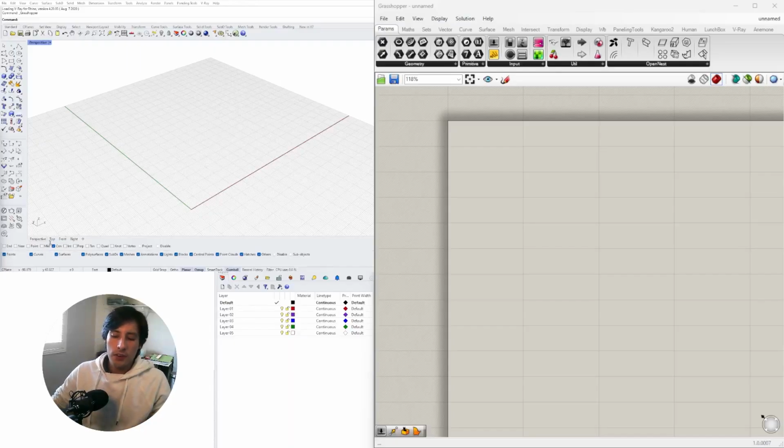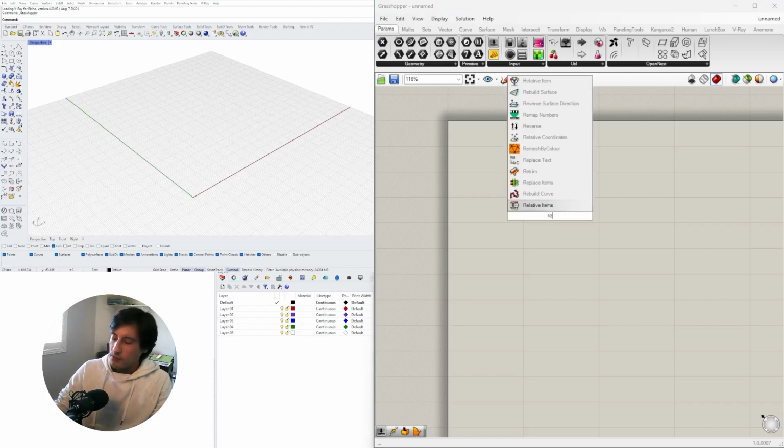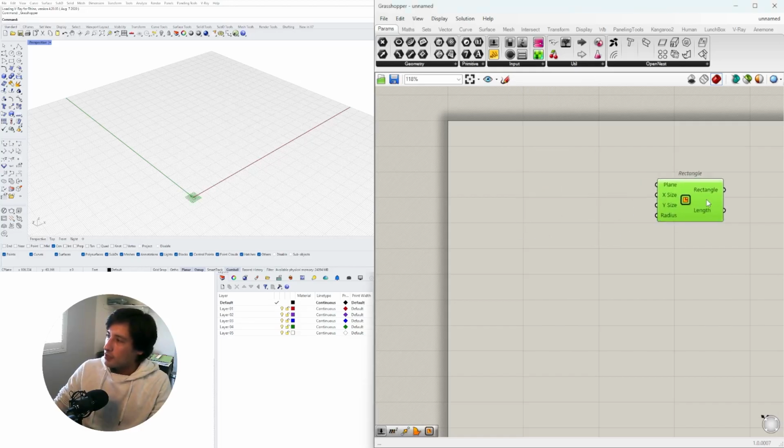So to start, the first thing we need is the base geometry. And typically, if you have a floor slab, it's going to be in a regular size or geometry. And for this one, we will be using a rectangle. So I'll go here to a rectangle component and I'll give it 2 sliders. So I'll click here for 30, from 0 to 100, it sets it at 30. And I could do the same thing for the Y size.